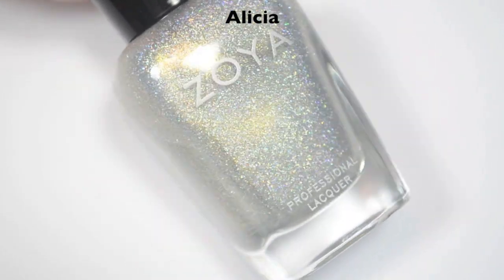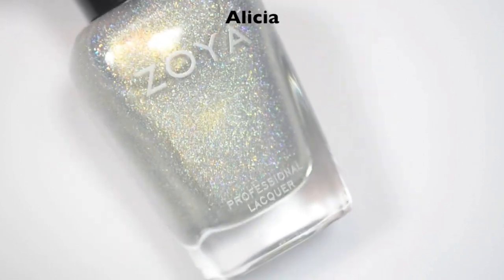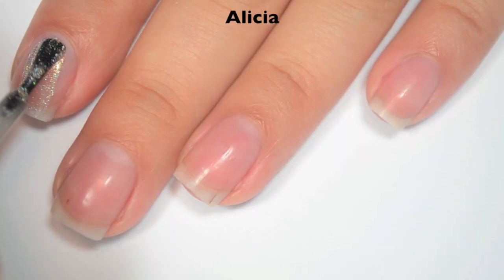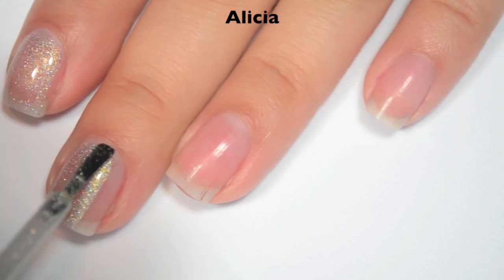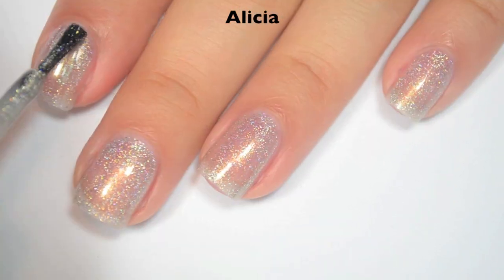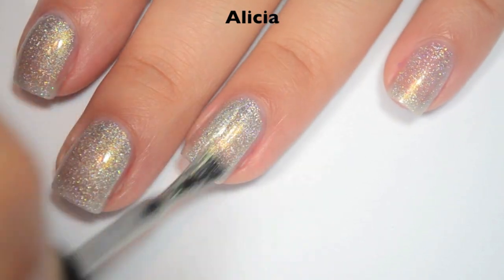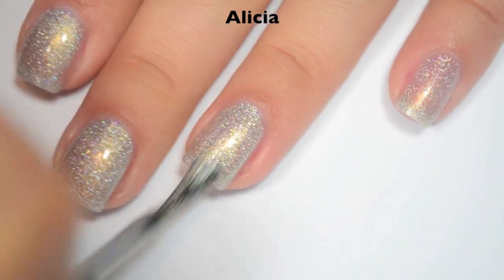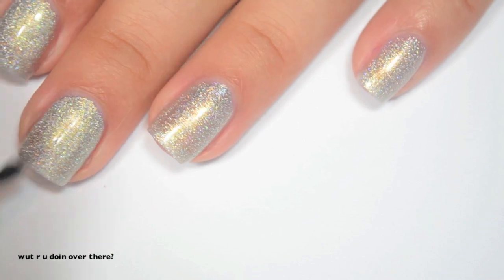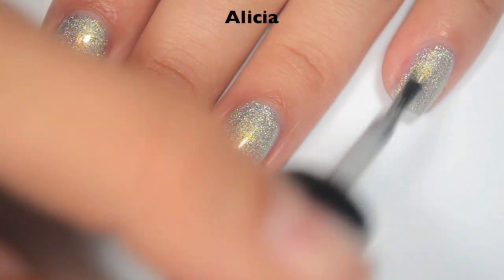Now we are starting into the hollows and metallics. The first one is Alicia and this is a silver — it's like if you took all the little silver specks from Dream and Aurora and Blaze and Peyton and packed one polish full of those, but it also has an added gold shimmer. Here is one coat. It's pretty sheer on the first coat, and I think it's just sheer enough to also be used as a topper. Here is two coats. The color is starting to build up but you can still see the nail line, so I'm going to do a third. The flakies lay really flat on the nail and they're not difficult to remove — they don't stick like glitter at all. Here is three coats, which covers about 90%. So there is three coats of Alicia.